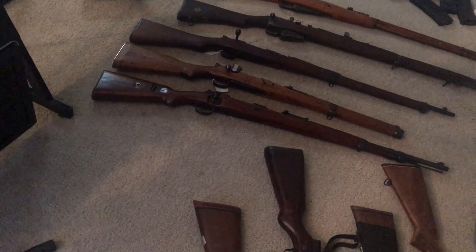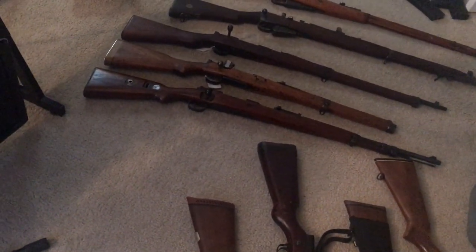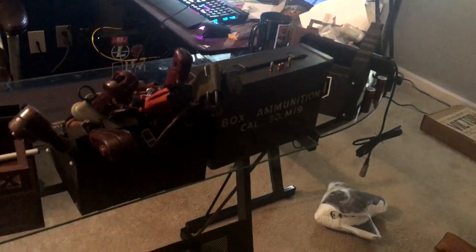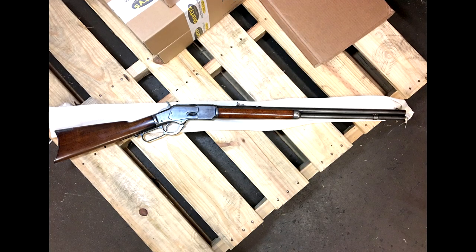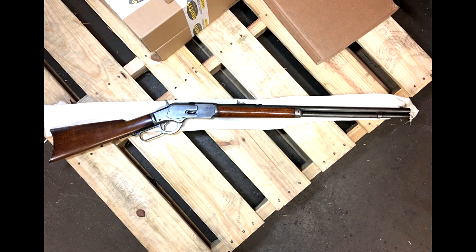I definitely want more guns. I will have more guns. I want an M1 Garand really bad, and a carbine. I will get both of those at some point. Trying to think what else I want. There's thousands of guns that my list grows every day, which is the same for all of us, I guess, that like guns. The list never stops growing. Always a new gun that you want.